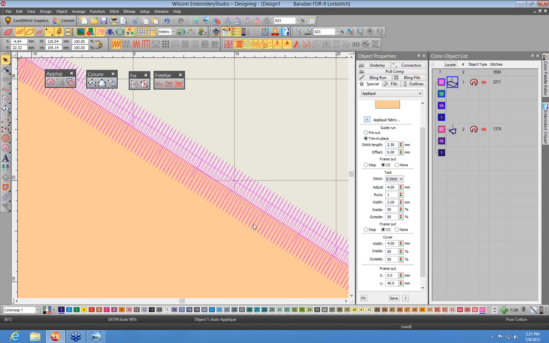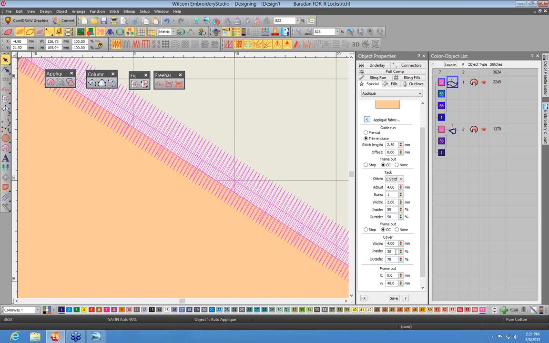Assuming that you were going with a satin cover, as we have now, the main reason why I would put an offset would be to compensate for the applique fabric itself. If your applique fabric is very thick, and when you cut it, it's going to be difficult to cut close to this line, and therefore you may have quite a bit of fabric that's sticking out on the other side, then that might be a case where you might actually want to have more of your applique. I'll just change the cover stitch first. So more of the applique towards the outside. So we'll take that to be 70% to the outside and 30% to the inside.